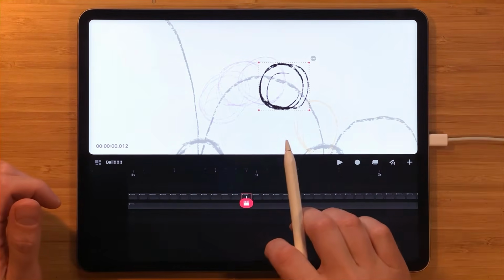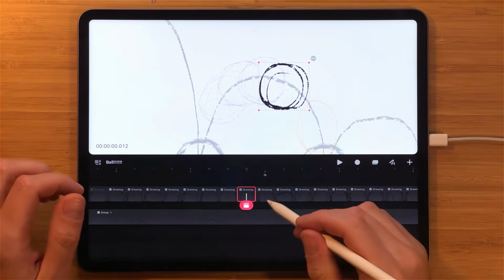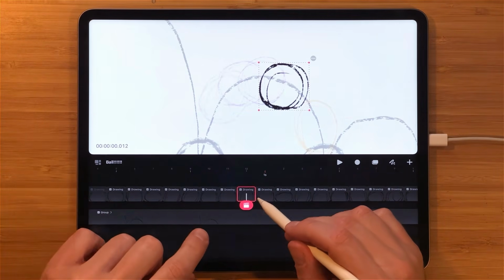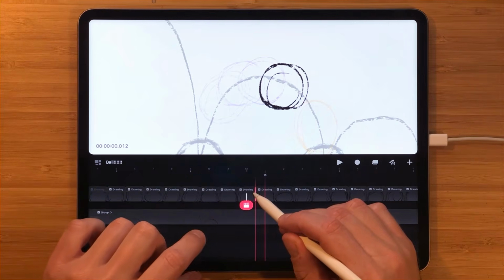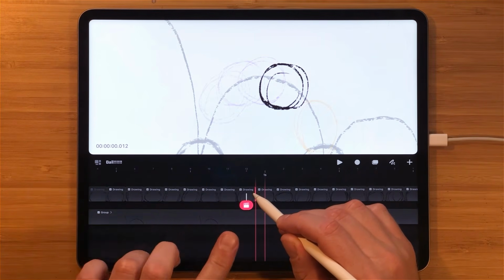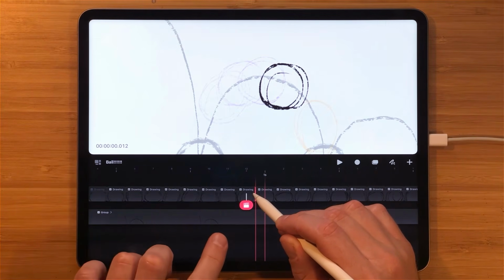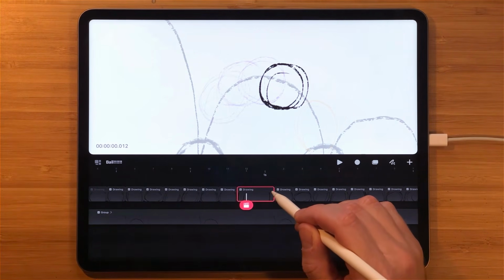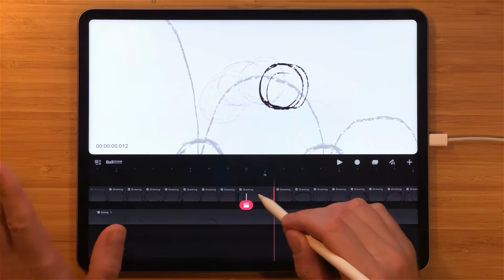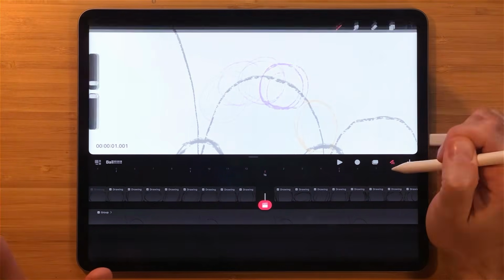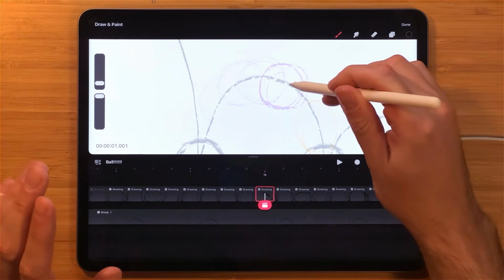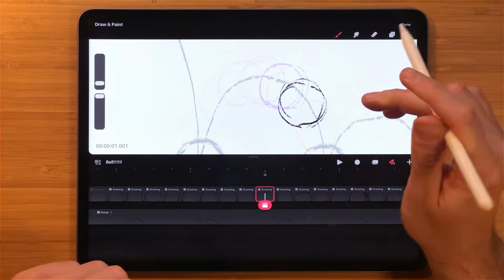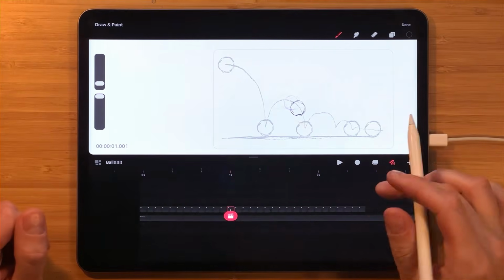And now I'm going to insert an additional drawing, but how exactly do I do that? The way that I'm going to do that is I'm going to use that gesture from earlier where I'm going to extend this drawing by 1 frame and push all the other ones to the side. So hold on the edge and then an additional finger on the timeline. I'm going to stretch that frame right there. And then I'm going to bring it back without the extra finger. Now I have an empty space and I can draw another frame. Okay, let's watch that play back and see if it's any better.